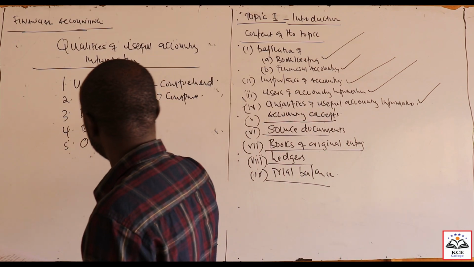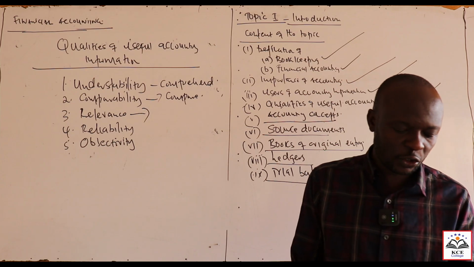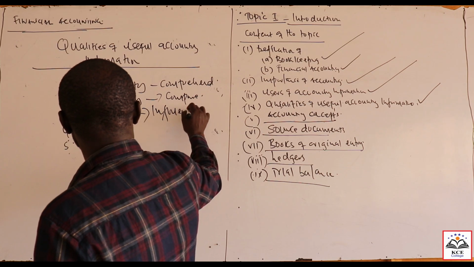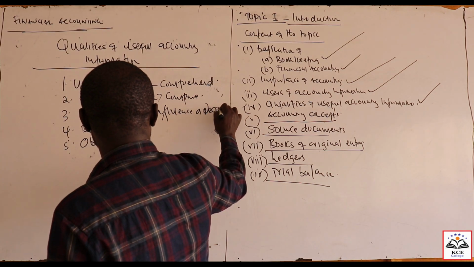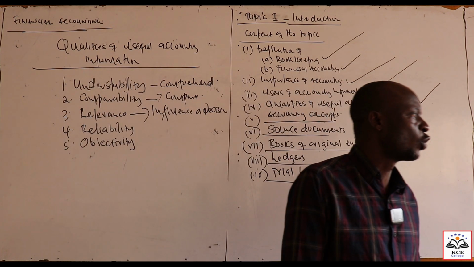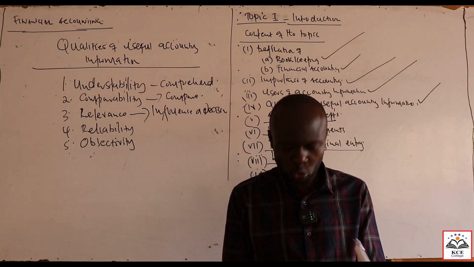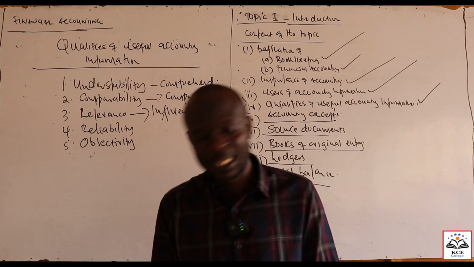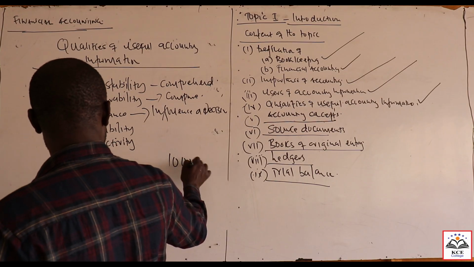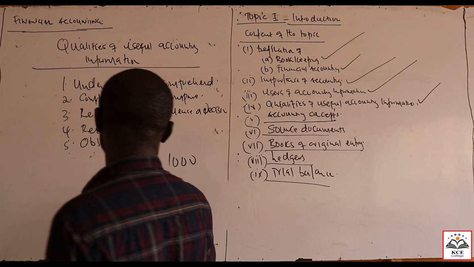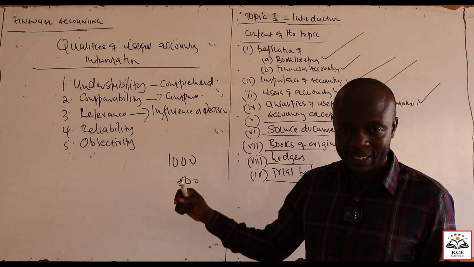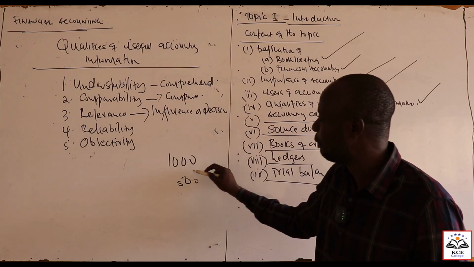Then relevance. When you say that information must be relevant, it is information that can influence a decision. Some other information cannot influence decisions; it is irrelevant. What do I mean by influence? For example, you're told that a particular product was being sold in a particular shop yesterday at a very reduced price. Maybe the original price is 1,000 bob, but yesterday this product was being sold at half price, 500. So you're being told now, today. If you bought it yesterday, you would have paid 500.